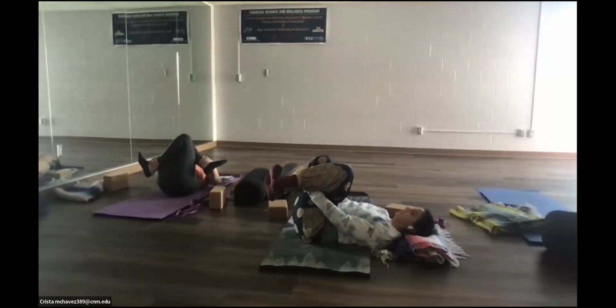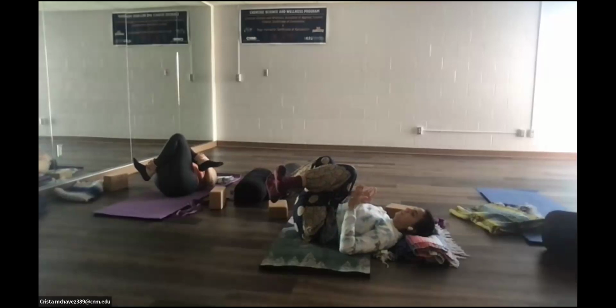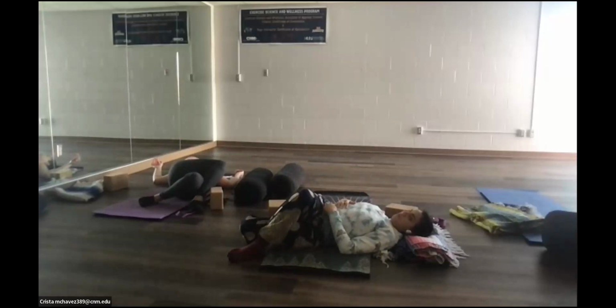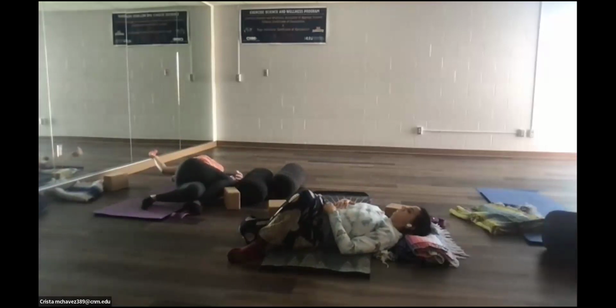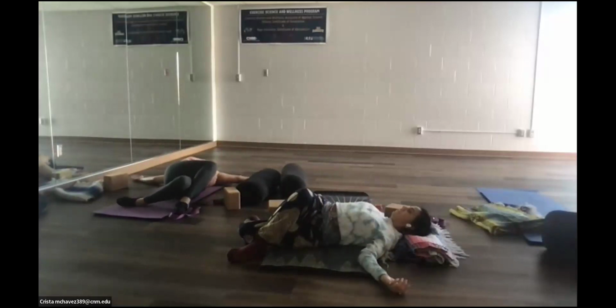Finding the hips, finding the shoulders. And then both knees are gonna go over to the left side. And you can do a baby little twist, or you can go all the way through with it. You can go out in your T.